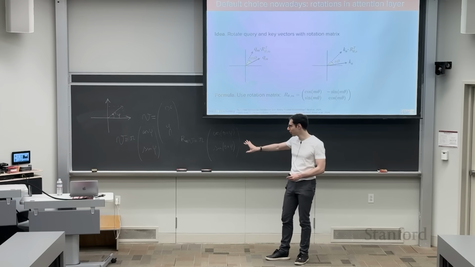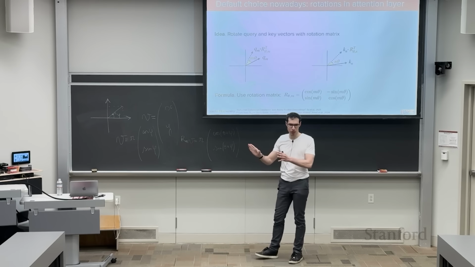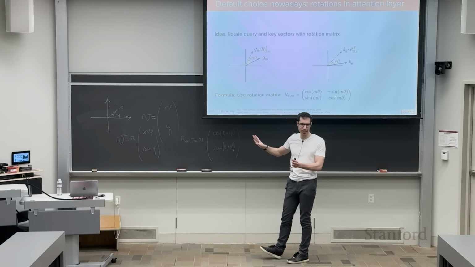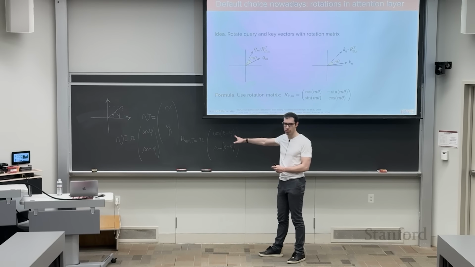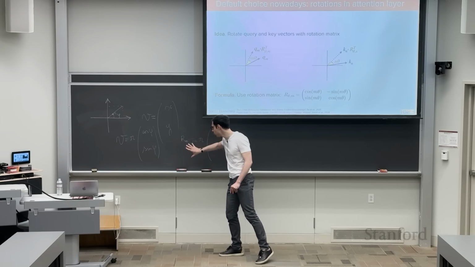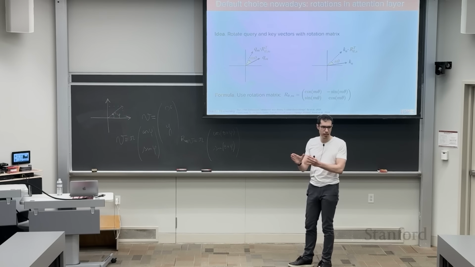So this is a quick proof. I'll leave you the multiplication of the rotation matrix and V, but you will obtain these trigonometric identities that will lead you to this formula. This basically shows that if you multiply this matrix and this vector, you're basically rotating the vector by this angle.